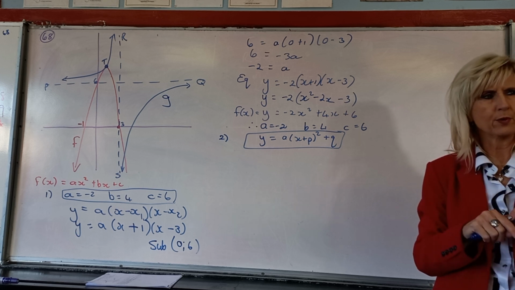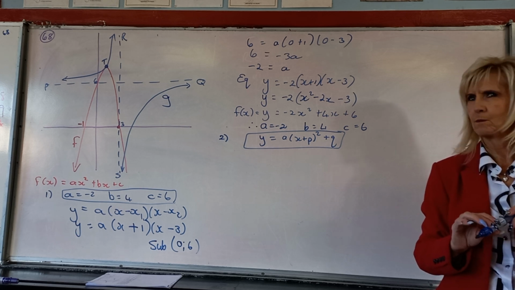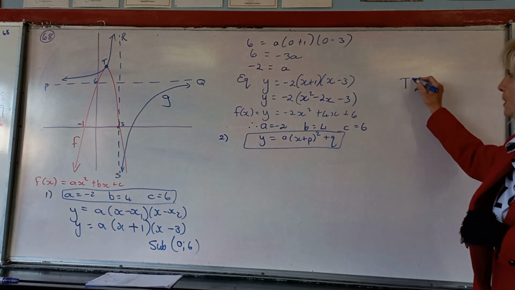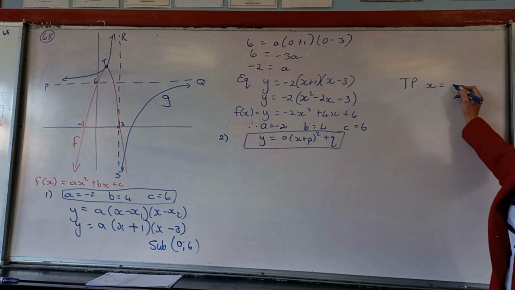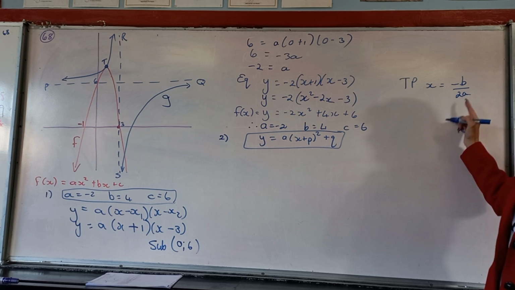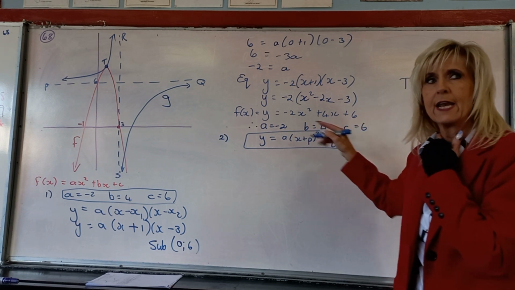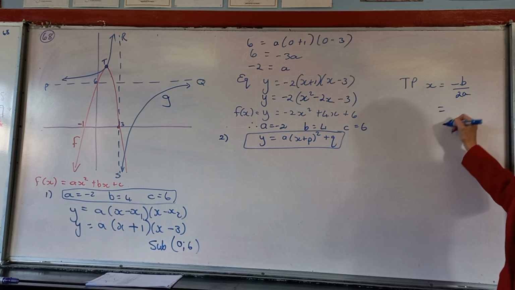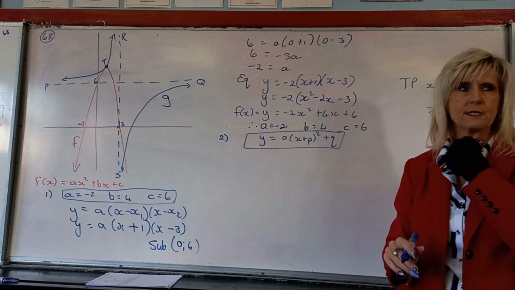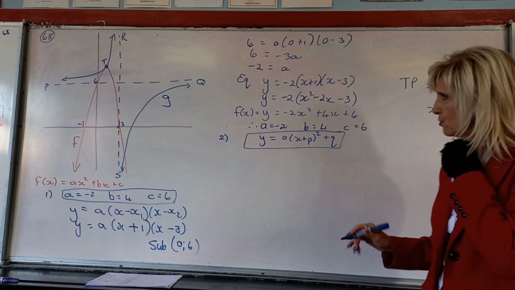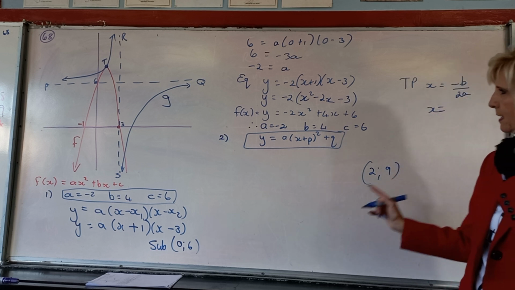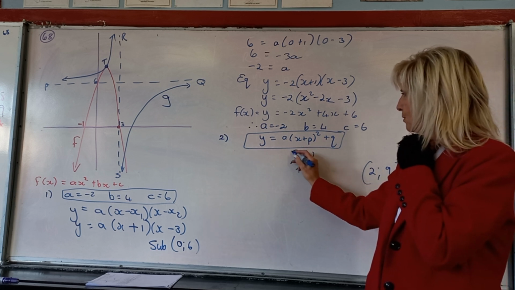How will I get the turning point? By completing the square. Yes? How else do you get the turning point? There's a formula for the turning point. Excellent. Which b and a? The ones I just got. And I will find the x value and I will find the y value by substituting it back. Say for instance, your turning point is, let's make it something that's not true, let's make it 2 and 9, if I found it here. Then I can go back here and say, but that must be minus 2.